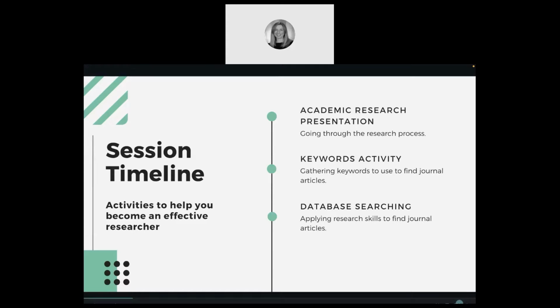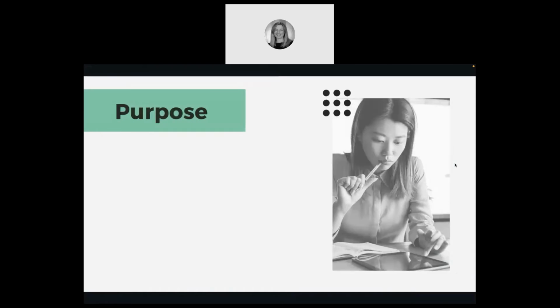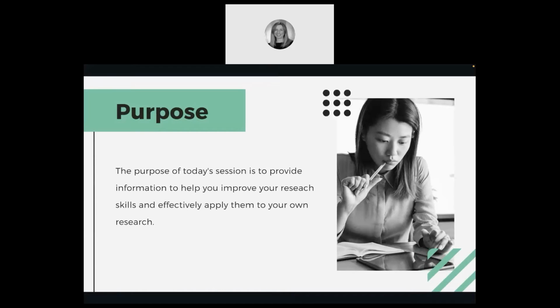And then we're going to do some searching in the databases. The purpose of today's session is to provide you information to help you improve your research skills and effectively apply them to your own research, because I know you all have different topics. So hopefully a lot of things that you'll see in this session today are going to help make the research process go more efficiently for you.